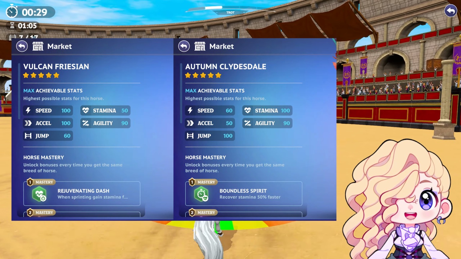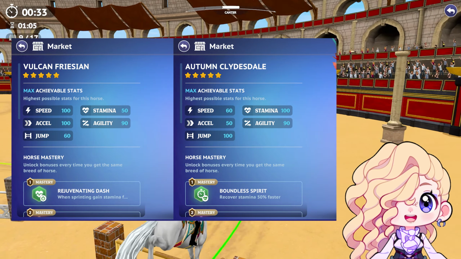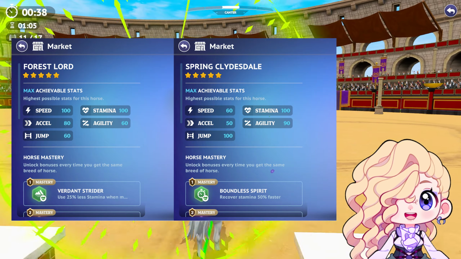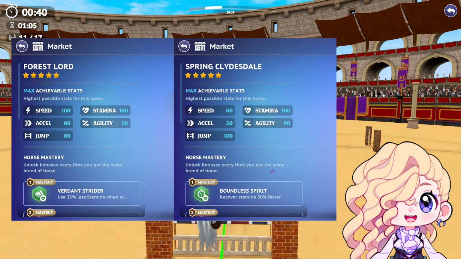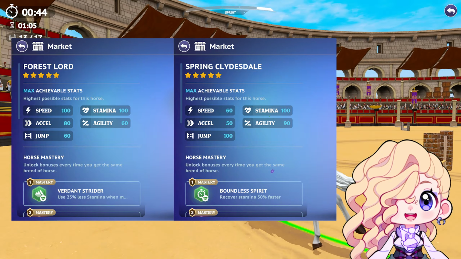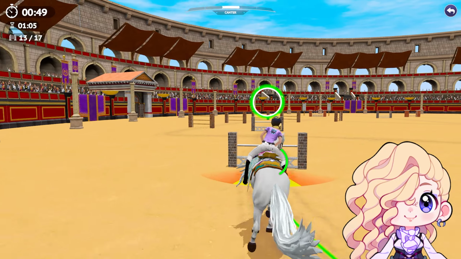Side by side, if we did the comparison statistically and mastery-wise, the new drafts are actually way worse than the Vulcan and the Forest Lord. The previous horses we had for rewards were actually way better, and so a lot of people missed out. Some people still haven't gotten their first Forest Lord or Vulcan.